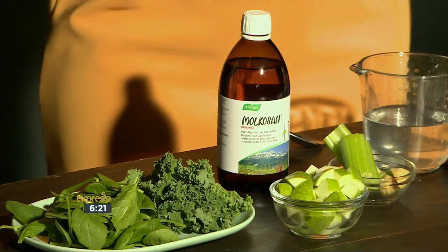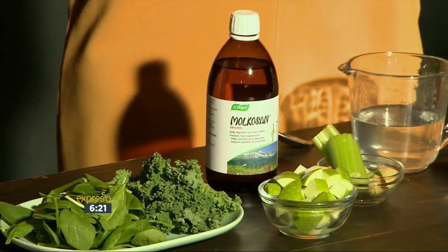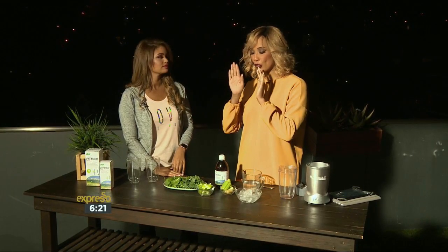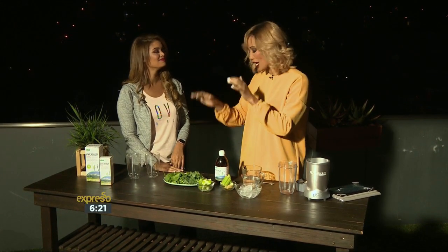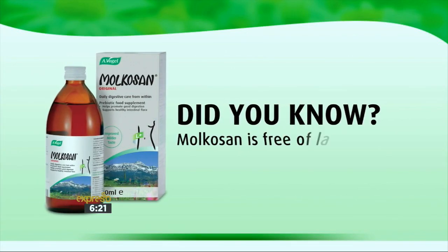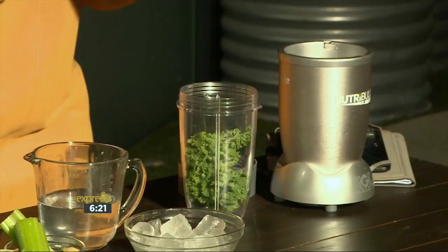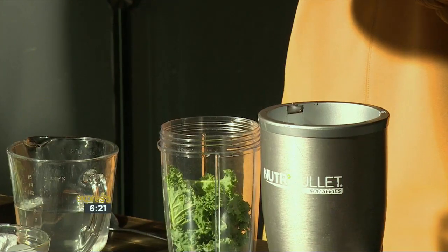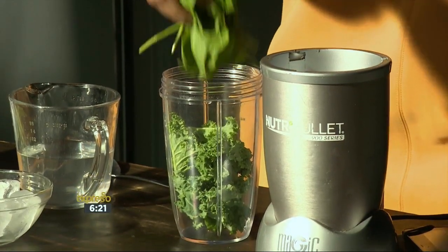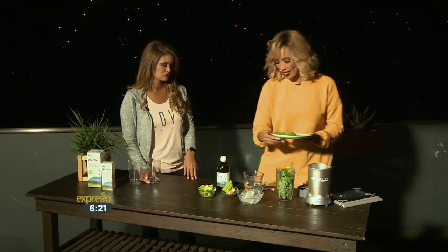Okay. All right, so what we're going to do is we've got some celery over here, we've got ginger, we've got green apple, we've got kale, we've got spinach, and then if you want to add that little extra boost, we've got some malcassin here, which is going to aid in having a good, healthy gut. Okay. All right, so shall we begin? Yes. All right, cool. So we're going to put in our kale. Now, kale is all about good digestion. That's wonderful. It promotes that. Oh, baby spinach has everything that's good in it. I mean, it's got vitamin B1 in it. It's got phosphorus. It's fantastic.